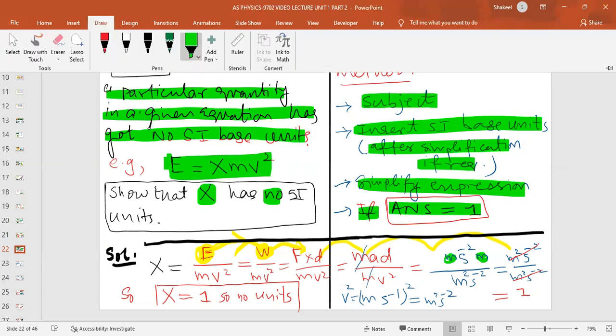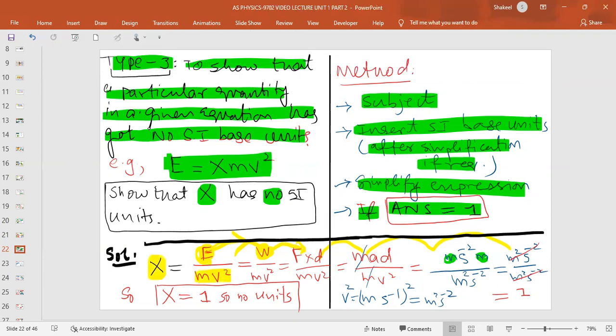So look below, I've done this. It's working like X is energy over m v squared, making X the subject. Energy is work. So work is F into D. F is m a into D. So m a into D, you have simplified it, and m v squared is already simplified because you know the units. So just put the unit for mass. Okay, for mass, it is like this.